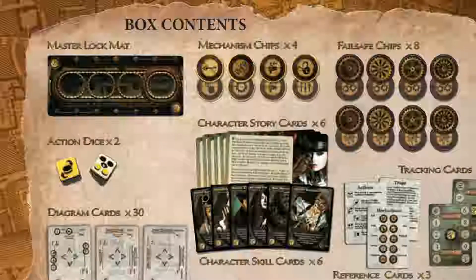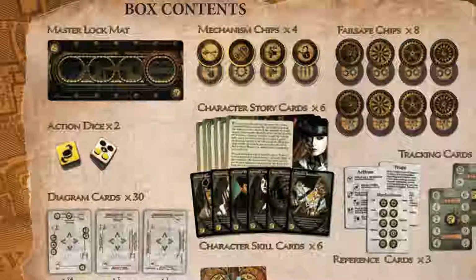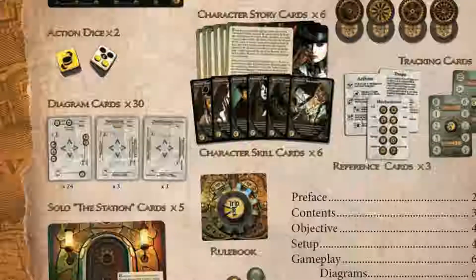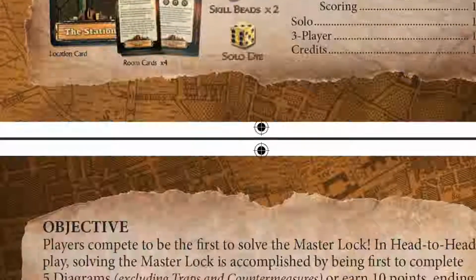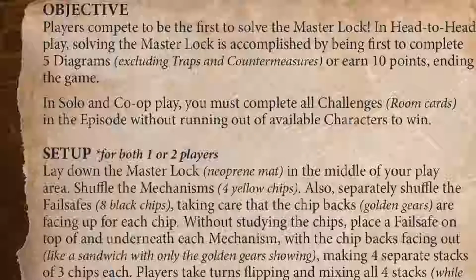On this initial page here, we have a look at the box contents as the components of the game. As everyone has noted, the components of this game are nothing short of breathtaking. It is a truly attractive game. And the pieces are incredibly durable as well, everything from the chips to the cards. The dice are terrific as well, and we have a number of different cards providing simply thematic information as well.